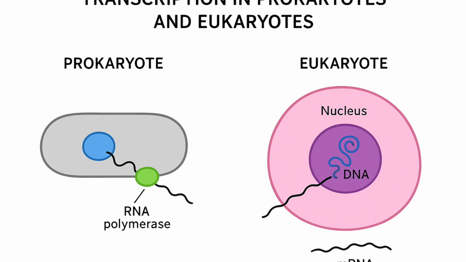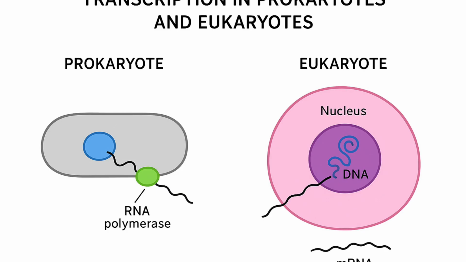Okay, cap on the front, tail on the back. What's the third and maybe most dramatic modification? RNA splicing. This is where the non-coding introns are removed and the coding exons are precisely joined, or spliced, together. Got to take out the fluff and stitch the important bits together. Exactly. And the precision here has to be absolute. Being off by even one single nucleotide would shift the entire reading frame downstream, leading to a completely wrong protein sequence. Garbage, basically. Total garbage. So, how does the cell ensure this precision?